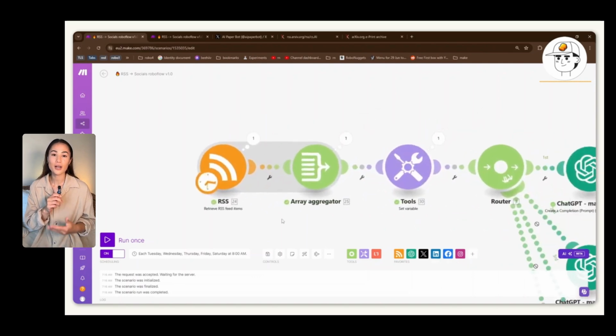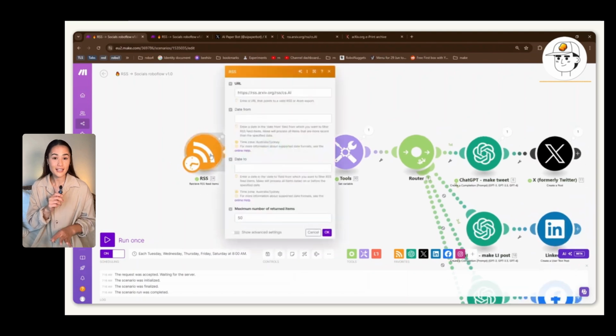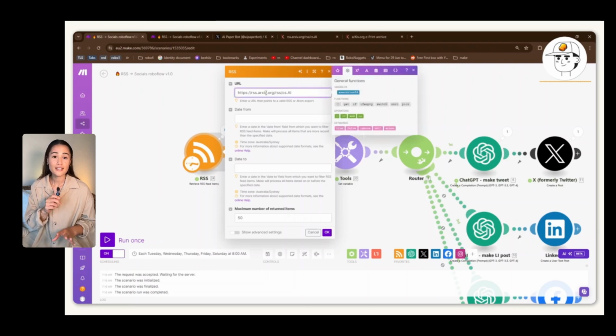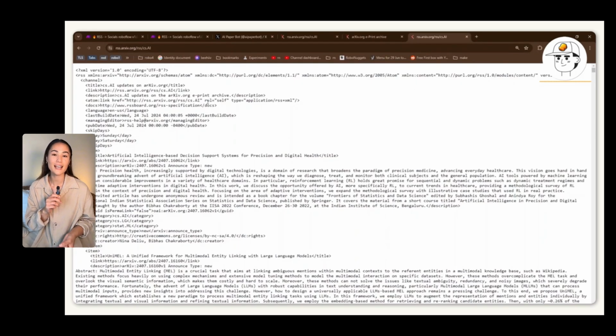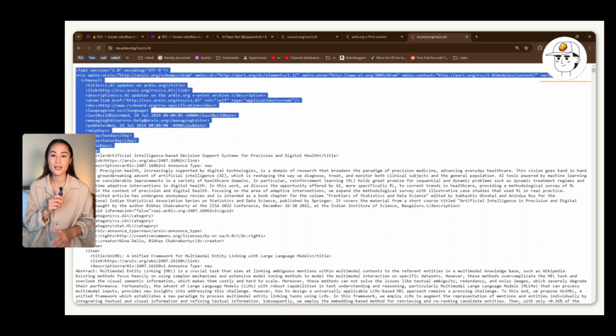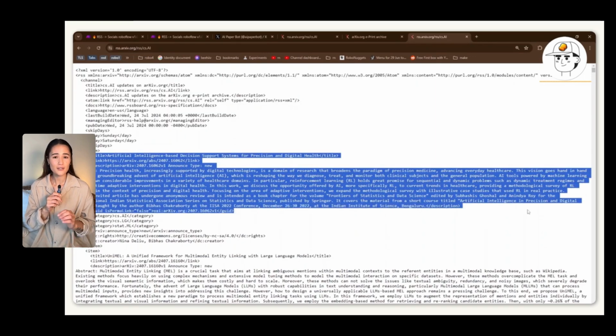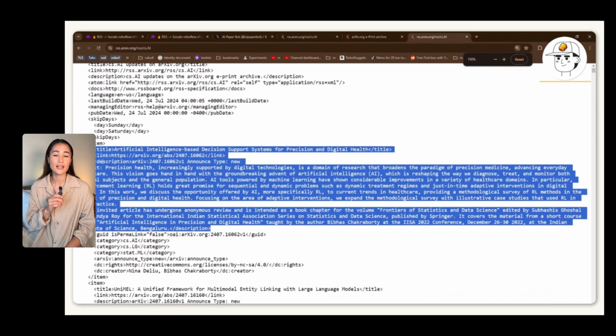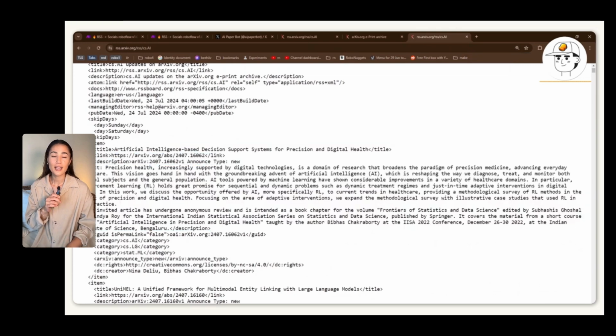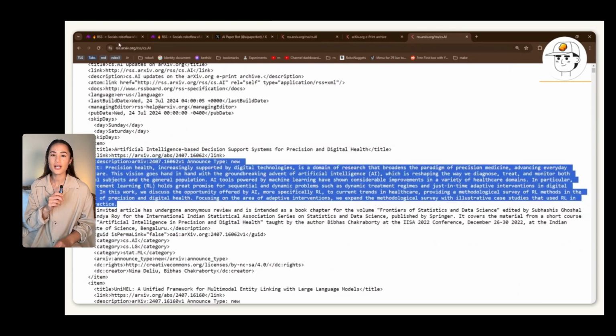If we unpack each of these, I'll just show you what they look like in their setup. This one is very simple. RSS stands for really simple syndication, but it's just a standard internet format that has, let's say, this URL. If you go to that website, it's just standard formatted text. And you can see here an example of a paper coming from arXiv, where you have the title, a link to the paper, and a description of that paper.